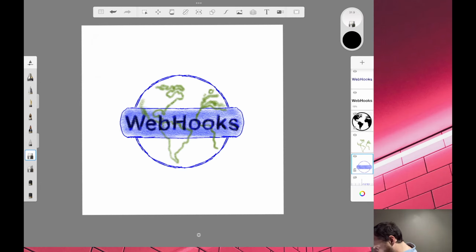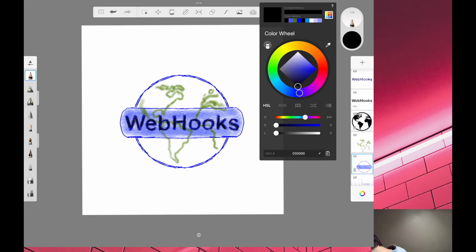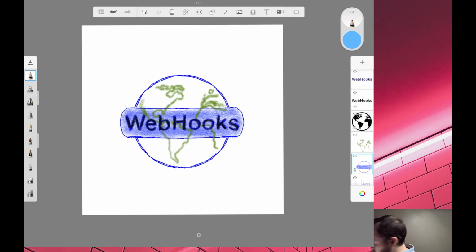I guess the last thing really left to do is I do want to color in. Where's my pencil? My pencil. And I do want to do like a real pretty ocean blue. That's not really an ocean blue, but that's the color that I'm going to use.